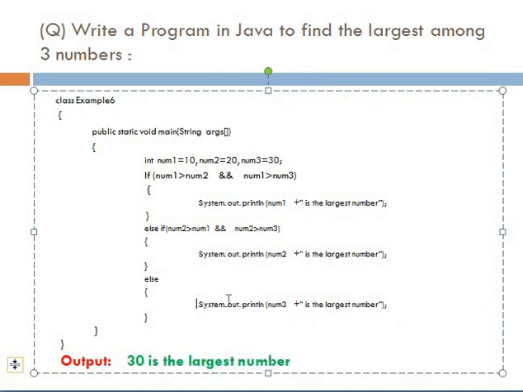And once this Java statement gets executed, the output shows 30 is the largest number, and as the statement ends with a semicolon, the body of the else clause stops, followed by the body of the main method and then the body of the class called example6. So this is a very important program, and I want all of you to go through it. And with this, I end my presentation here.